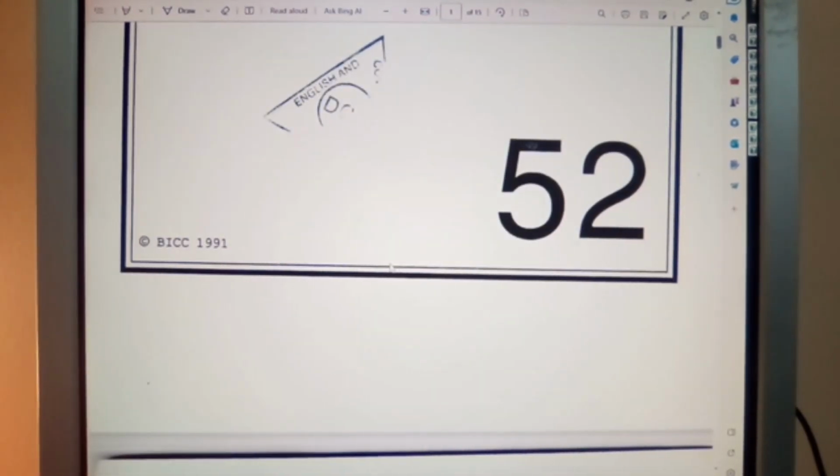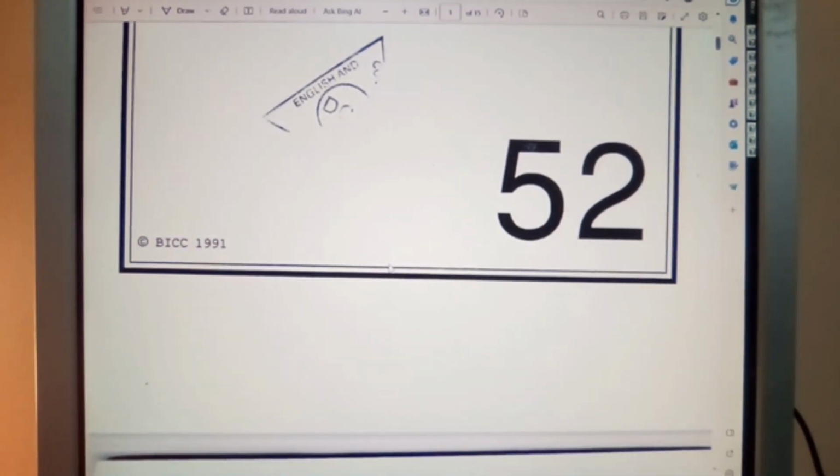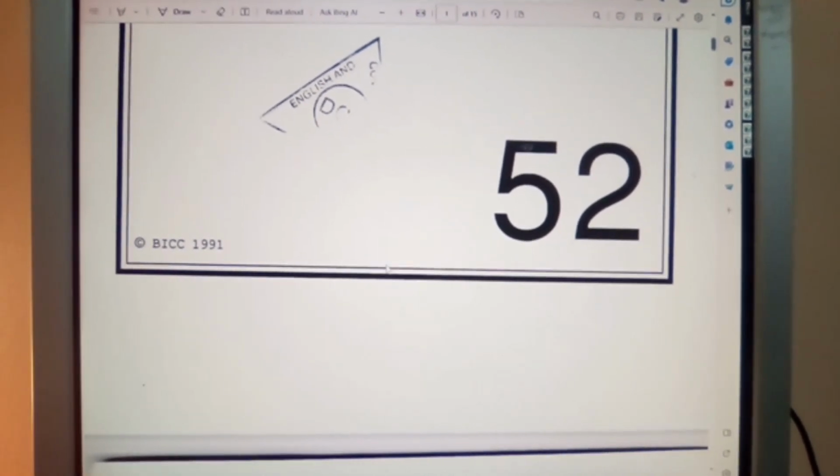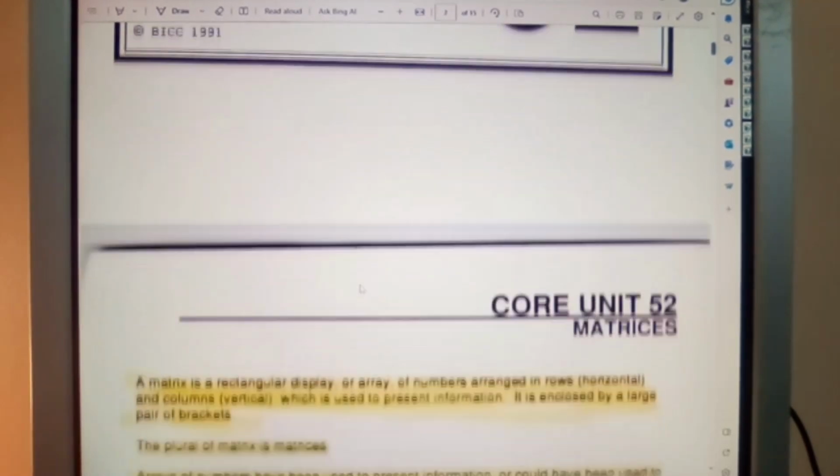Now the work here you need to be able to do for yourself, and you need to write this out for yourselves as well, so that you can understand the concept. These were lessons I delivered back in 1991, but the mathematics element is still relevant to this day and will always be relevant even into the future, because you must be able to understand matrices. It doesn't matter what area of work you're going to, it is relevant.